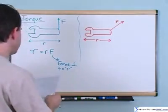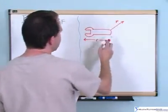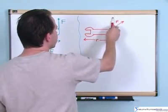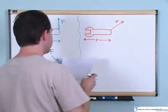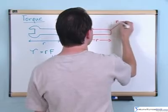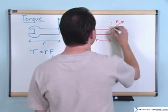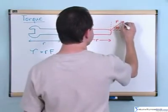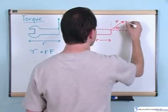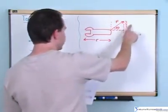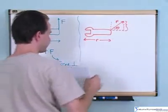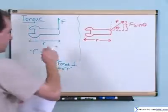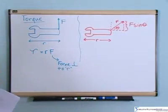But what you can do is you can use the magic of vectors and decompose this guy into a component of force this way, and a component of force this way. And then by using this component of force, then I can use the equation just fine. So, I'll draw my little dotted lines here. There's going to have to be some angle involved anytime you're moving something off at an angle. And I submit to you that this force here, which I'm just going to call the vertical component of the force, is just going to equal F times the sine of theta. And you should know that and be able to look at the triangle and figure that out.